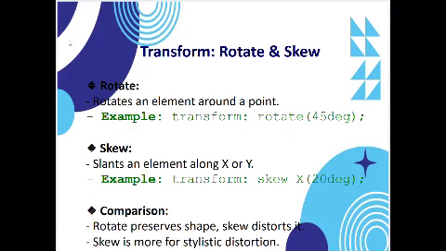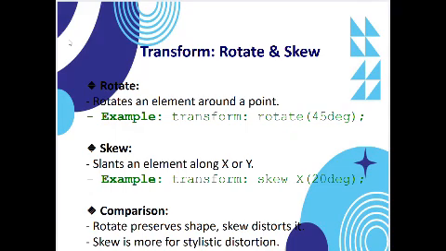When you hover over the orange square, it spins 45 degrees, smooth and clean. Now moving to skew. Want to create slanted cards or dynamic headers or distorted effects? Skew slants elements along the x or y axis. Now see an example, transform: skewX(20deg), which means it slants along the x axis by 20 degrees.